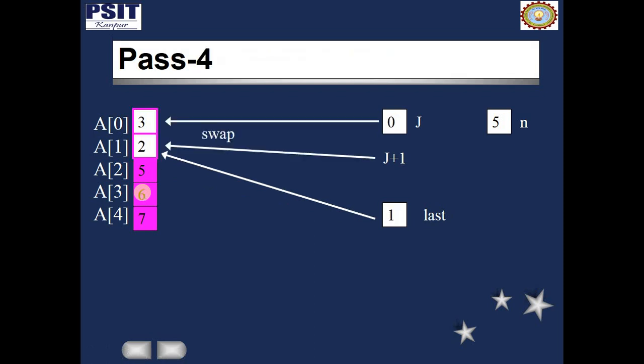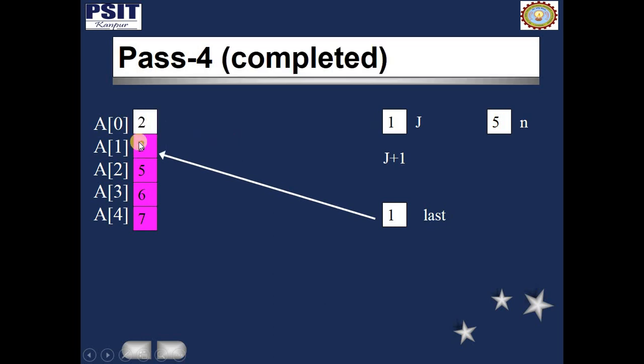Now moving forward for pass 4. So in pass 4 last value again एक डिक्रीमेंट होके 2 से 1 हो चुकी है। ओके, तो हमें बस यहीं तक ही कंपेयर कराना है 1th इंडेक्स तक। ओके, सो अगेन जे रीसेट होके 0 से स्टार्ट होगा, सो j 0, so a0 and a1 will be compared, as we are saying that a1, that is adjacent element, is smaller, hence swapping will take place. So after swapping this will be the final array.